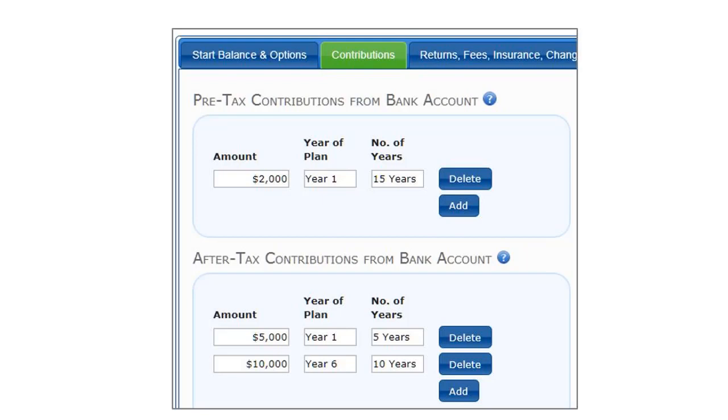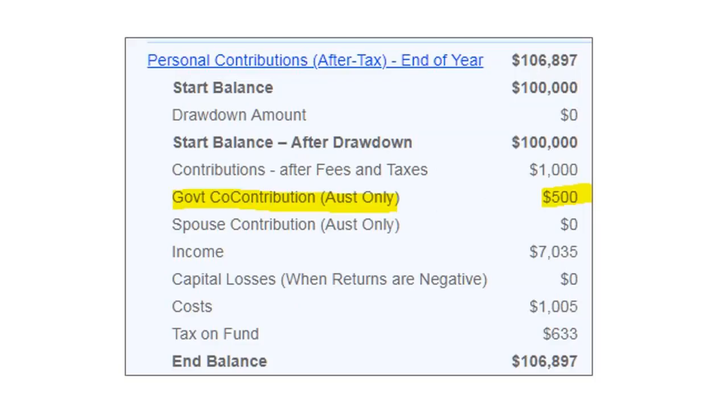Where the person has made an after-tax contribution and is eligible for either full or part government co-contribution, the program will automatically allocate the payment. Please note that this is treated as an end-of-year transaction and will not earn income in the year of the contribution. Where the user has more than 2 superannuation accounts, the co-payment is made to the one activated to receive employer contributions.